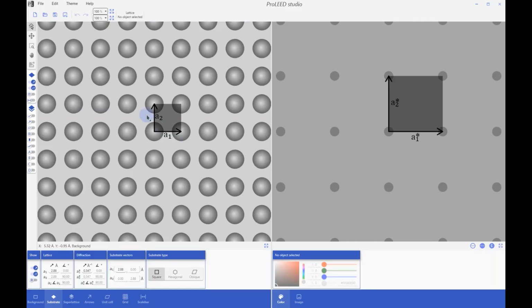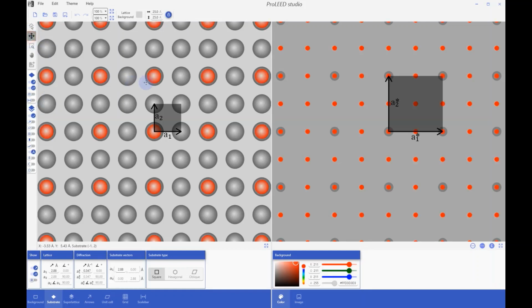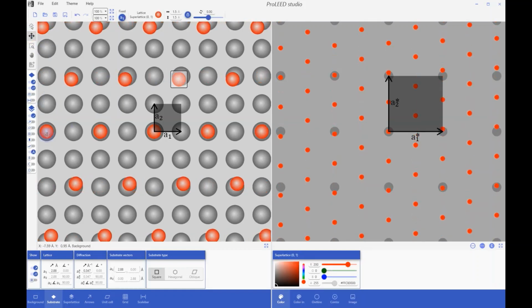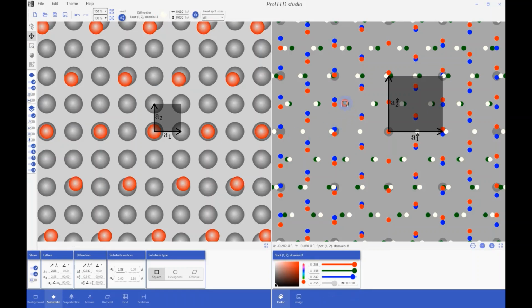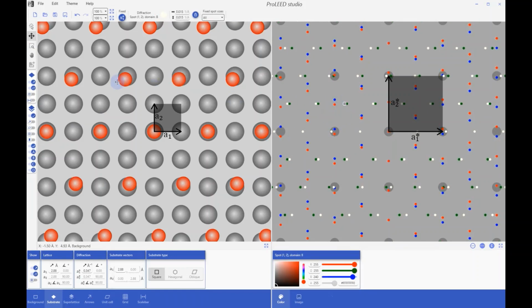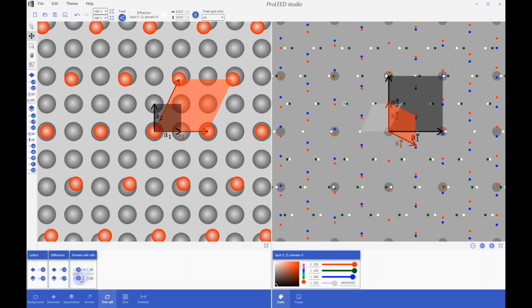A new model can be loaded by clicking the blank icon here or using the File menu and clicking the New menu item. Open and Save menu items are used for saving and loading the ProLEED models. If you, for example, are done with your model with specific diffraction spot sizes, arrows, unit cells for different domains, and you want to save it for further processing, you can either click on the Save icon or go to the menu and press Save.